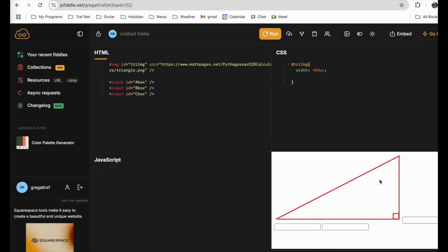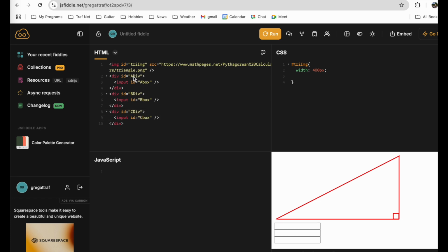I want to be able to place them in different points. I'm going to put them inside something called divs. A div is a division of the screen. Div and ID equals a div. Take the closing of my div and put it after this. Tab that just to indent it a little bit. Copy and paste that. We have a div. I'm going to make a B div for my B box. I'm going to make the C div for my C box.